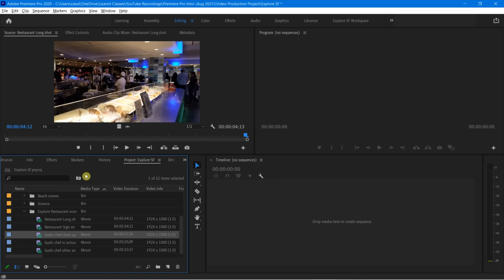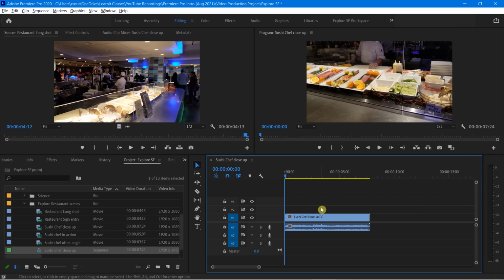Okay, so now let's go ahead, and I'm going to expand this out a little bit, and I'm just going to start telling the story about my restaurant and everything, right? So I've labeled these accordingly, according to my storyboard, but then again, that might change. So let's just see what we can do to start a timeline sequence of what I might want to have in here. All right, some of you may have already started inside of the source, but I want to give you another set of options that you can also do it, looking at the timeline. So what I'm going to do now is just drag this into my timeline, and then bam, that now gets created. Okay, so I now have a sequence.